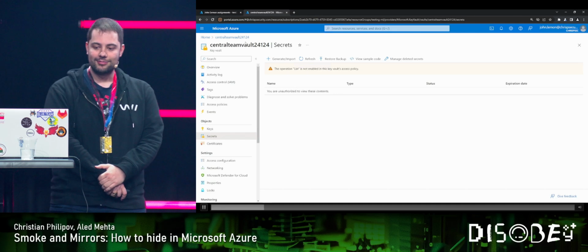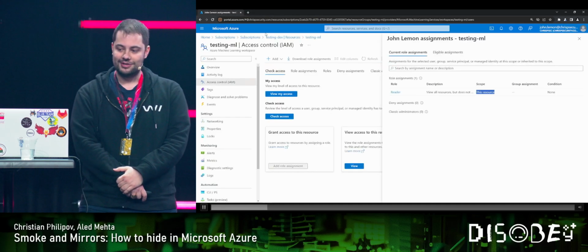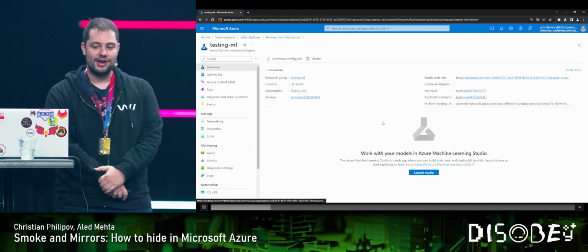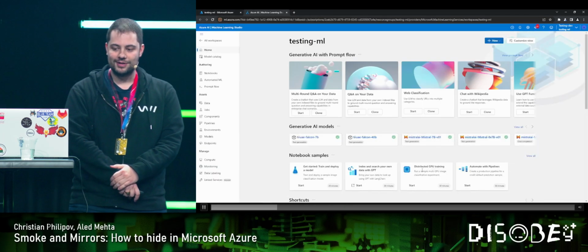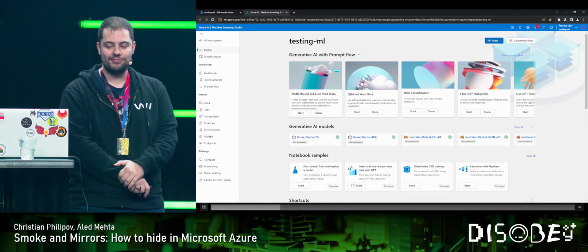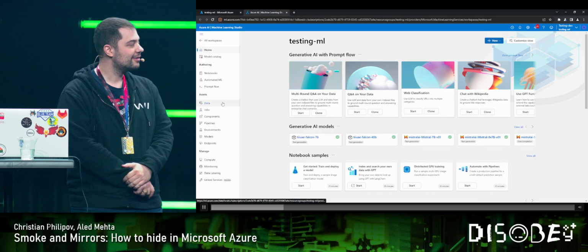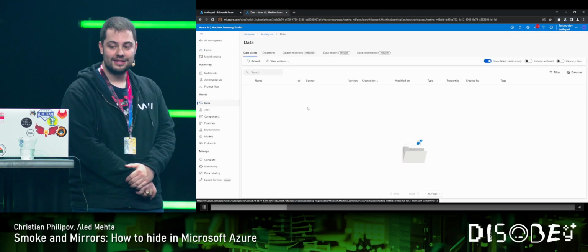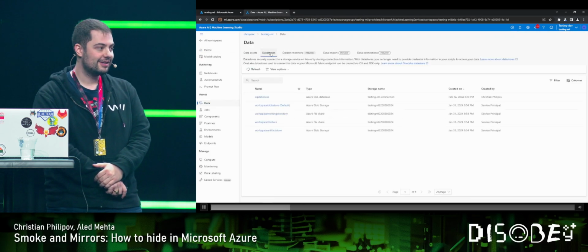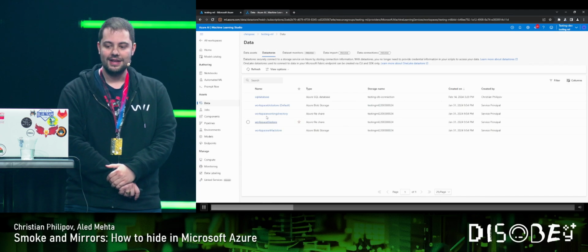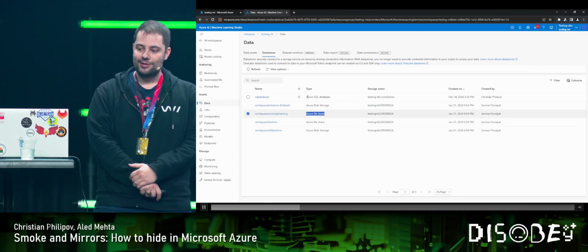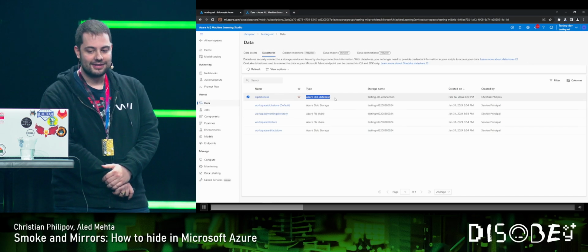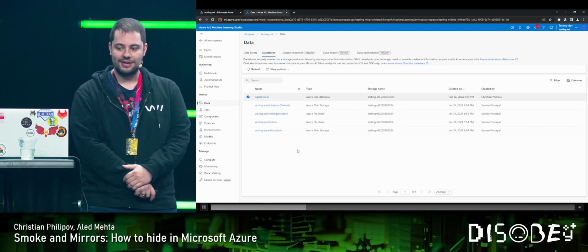So let's see what we can do through Azure Machine Learning and see if that might help us do something. We can go to the Machine Learning Studio workspace, which is how it looks, and we can just go directly to the Assets, Data, and Data Store section, and we can see all the integrated data stores within the service. Now, by default, it sets up a couple of blob storage and file shares, and we can see that somebody's integrated an Azure SQL database with it.